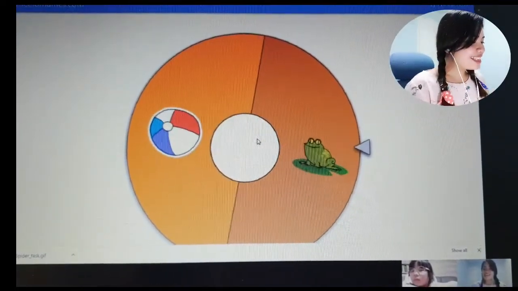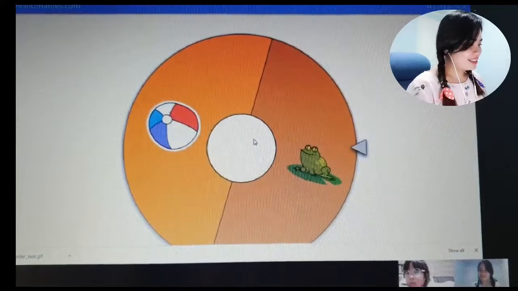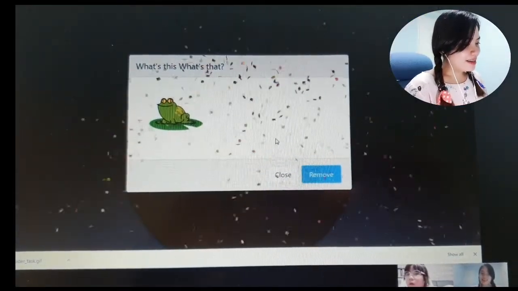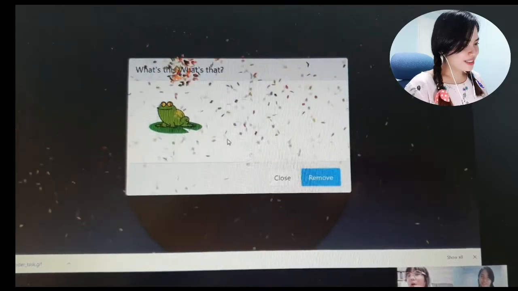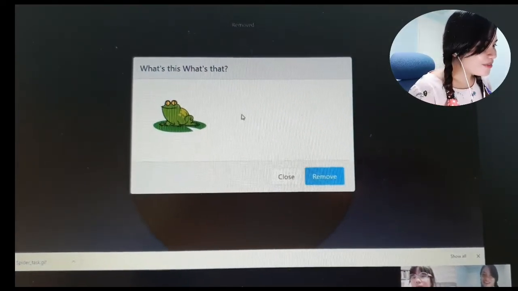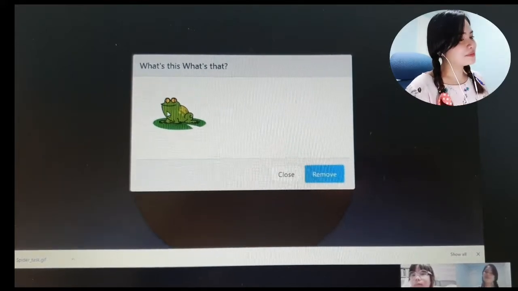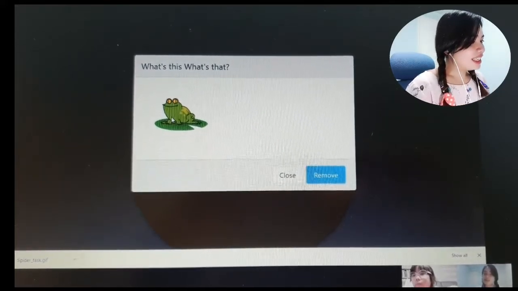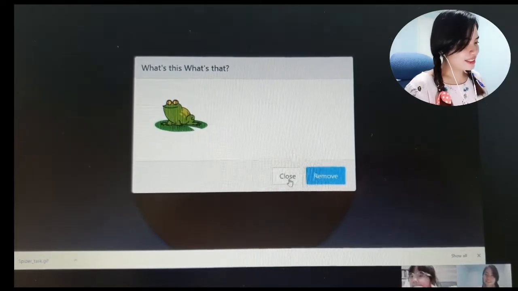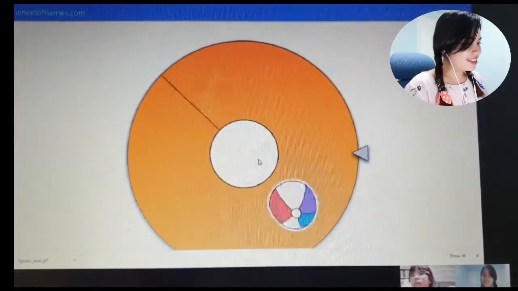What is this? What is that? It's a frog. It's a frog. What's the color of this frog? It's green. It's green. Okay, and last one.